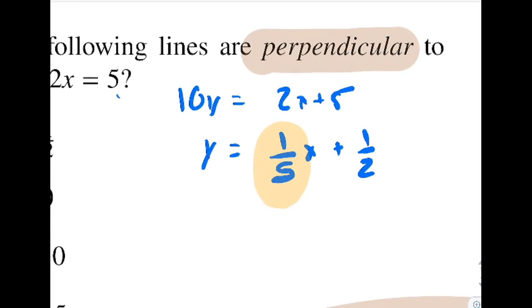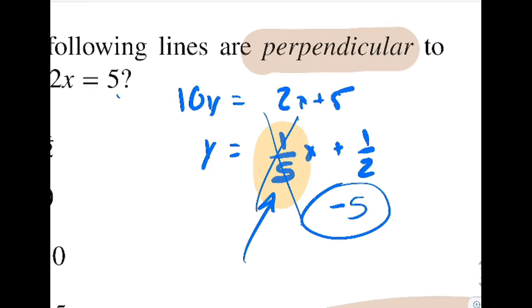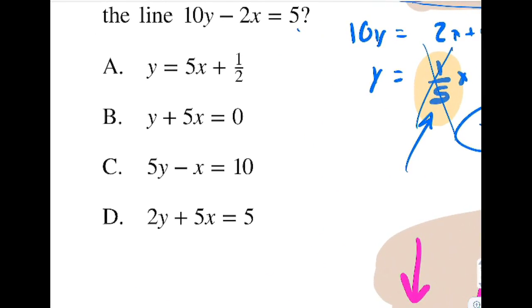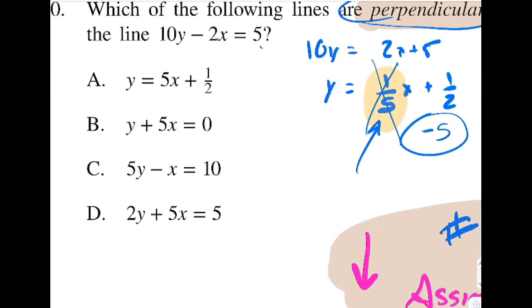So if this is my slope, but I want it to be perpendicular, I don't want 1/5. I want negative 5, the negative reciprocal, because of the word perpendicular. So which one of these lines has a slope of negative 5? Well, it's not A, because that one's in the right form and I can see that's positive 5. If you take 5x and move it over, this one's going to look like this. There's my slope of -5 right there. No need to go any further.